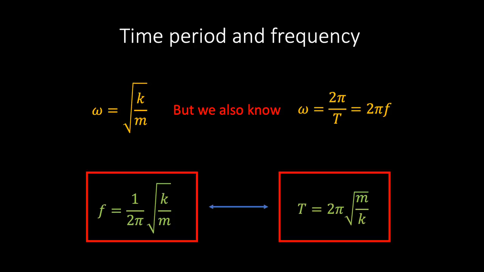Our next step is to understand how much energy is contained within an oscillating system. The total energy of our oscillating spring will be equal to the sum of the kinetic energy and the potential energy of our system. The kinetic energy is due to the motion of the spring, and the potential energy is due to the spring being stretched or compressed. As you probably recall from school, the kinetic energy is simply equal to half m v squared, whereas the potential energy is equal to half k x squared.